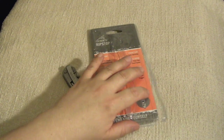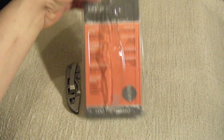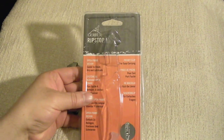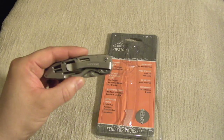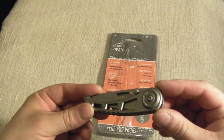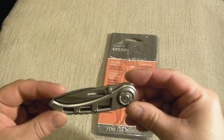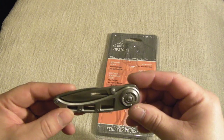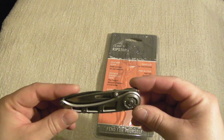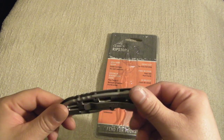Hello, YouTube Tactical Gear — just a quick video about my Gerber Ripstop 1 knife. I've only just received this one from Gerber, but I bought a knife exactly the same as this — apart from one slight difference — about 10 years ago. It was about 15 quid, maybe less. Nice little knife.